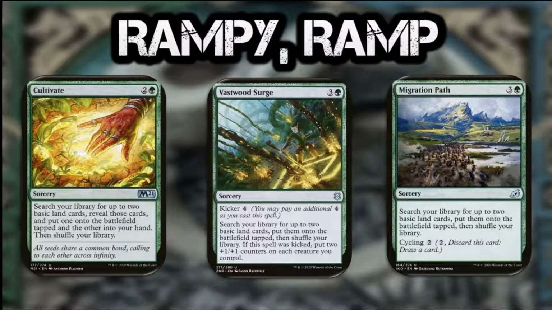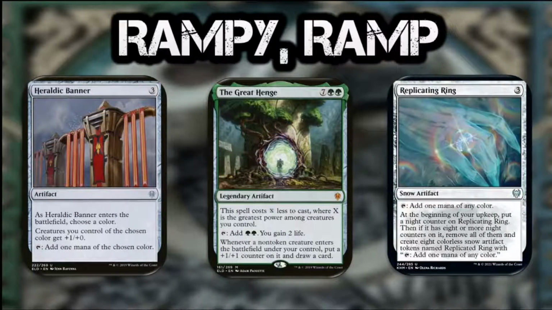We'll put 2 +1/+1 counters on each creature you control. And Migration Path, if you are early and you are missing your land drops, you can cycle it, or if it's late and it's your top deck, you can exchange it for another card. All right, last of the Rampy Ramps, we have the Heraldic Banner, the Great Henge, and Replicating Ring. Heraldic Banner and the Great Henge fit in other categories as well, but I put them in the ramp because that is the main goal of this deck, is to get to Koma as fast as we can.